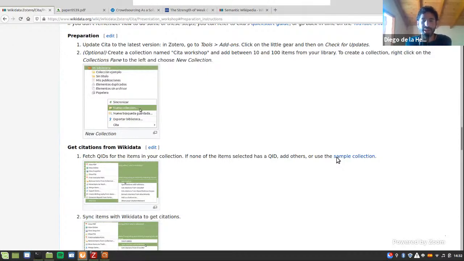That's a really good question. That's question 1. Cita respects the information that is already in the extra field. So if there is information about something else, it just leaves it there. And if there is information about the QID, so for example, recently the Wikidata translator for Zotero has been updated so that now if you get an item from Wikidata to Zotero, it also gets the QID. So Cita recognizes that the QID is there and uses it. So it's completely compatible with previous information in the extra field.